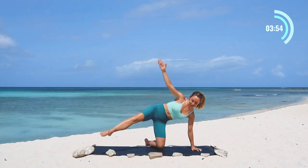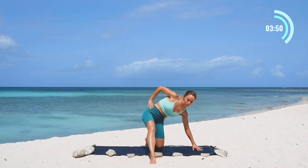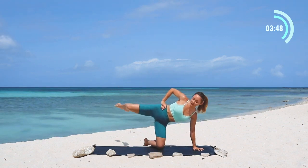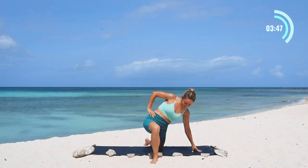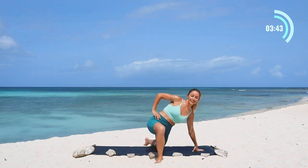Good. We're going to step it forward, just like I'm doing here. Little tiny lunge, and then we're going to kick a little bit slightly back, like a back diagonal. Good. 10 times here again. 9. Beautiful. Little lunge. Kick back.